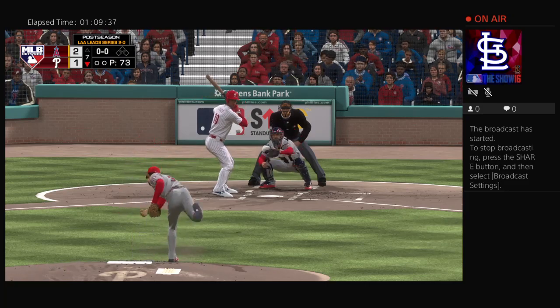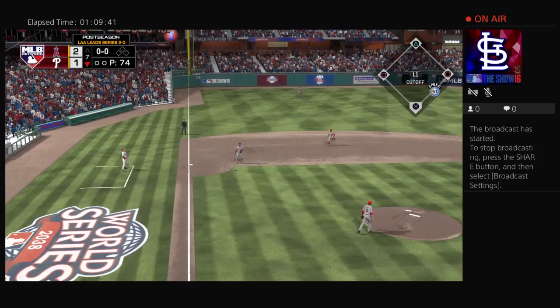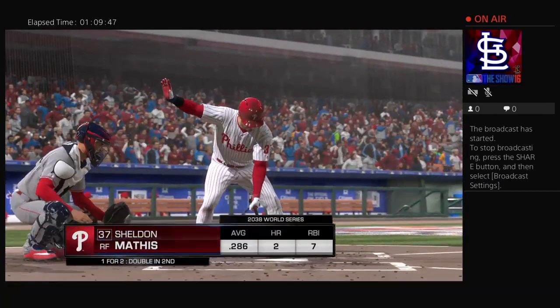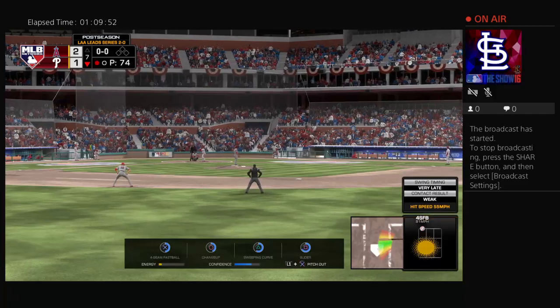Into the box now, Sergio Franco, as he'll swing and pop it up toward the left side of the infield. Alfaro is under it, no problem, one away. Next for Philadelphia, now to the plate, Sheldon Mathis.